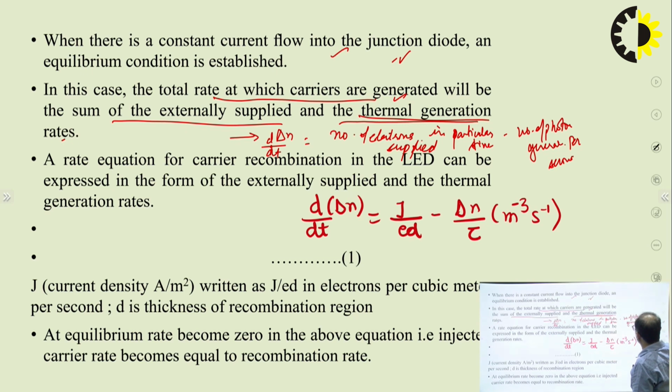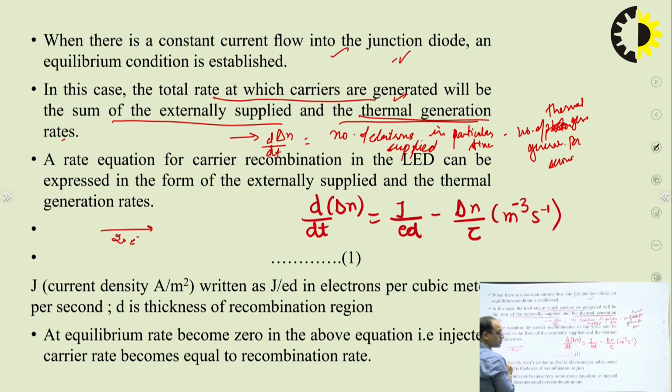No, you can say minus the number of thermal generation. Thermal generation means the photons will be generated, non-radiative components and radiative components both will be there. So means the electrons which are left, let's say if I say we are providing 20 electrons per second into the device. So these 20 electrons get recombined, and then after 1 second, let's say 14 electrons will be left.